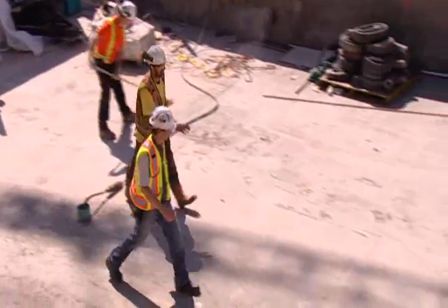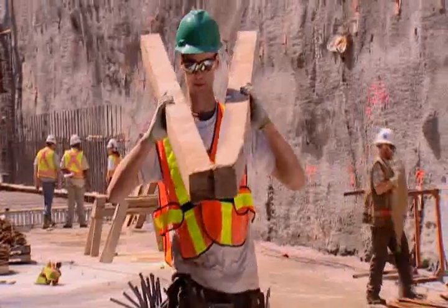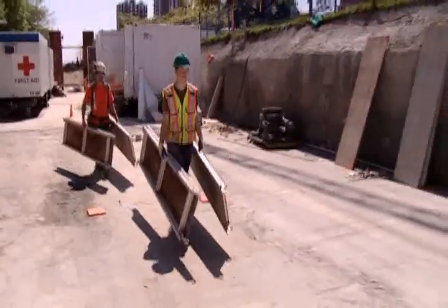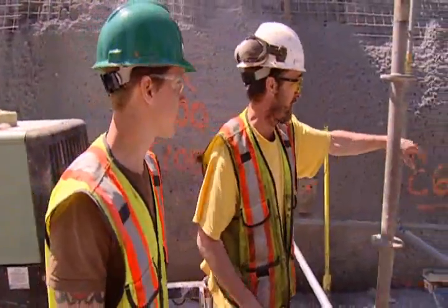Well, the young workers, they usually come here. I usually try to orientate them on the site, take them for a walk around, show them what's happening, explain to them, and tell them, if you're not familiar with something, don't be afraid to ask questions. Yeah, a lot of them come right out of high school. They've got a little bit of experience, but most of them, in the aspect of construction, are just blind to the things that go on around them.